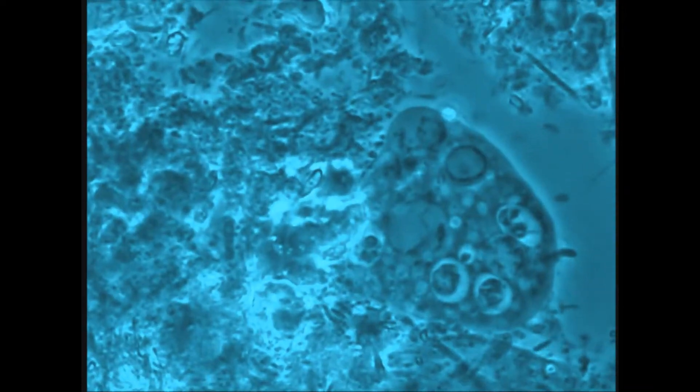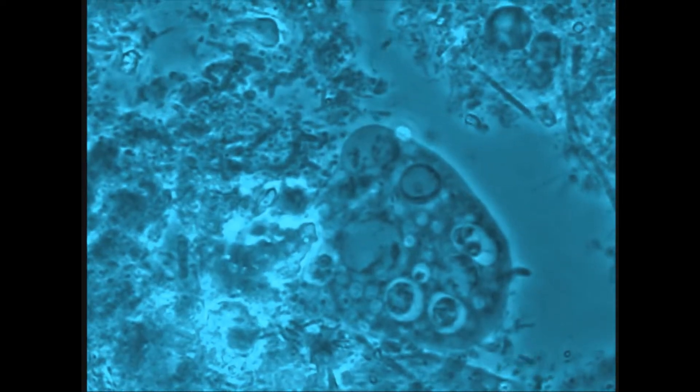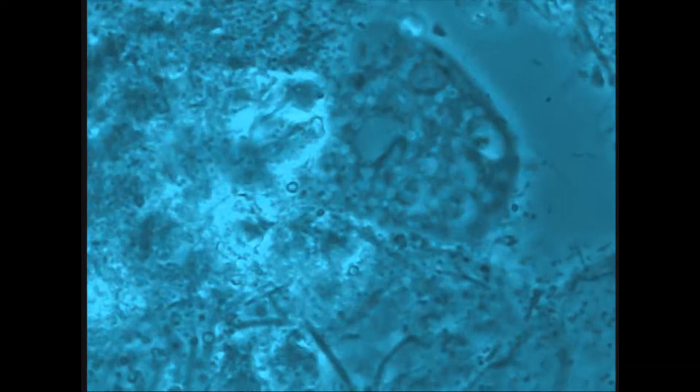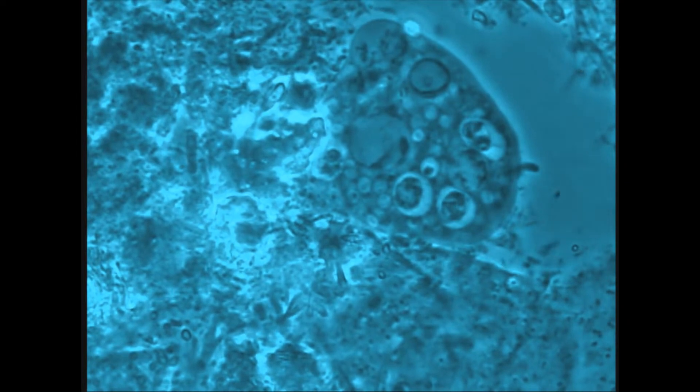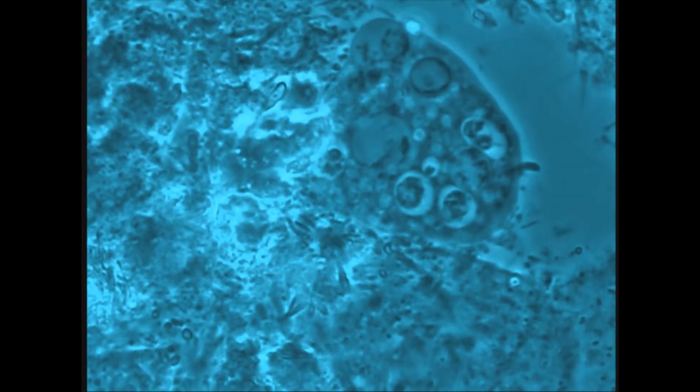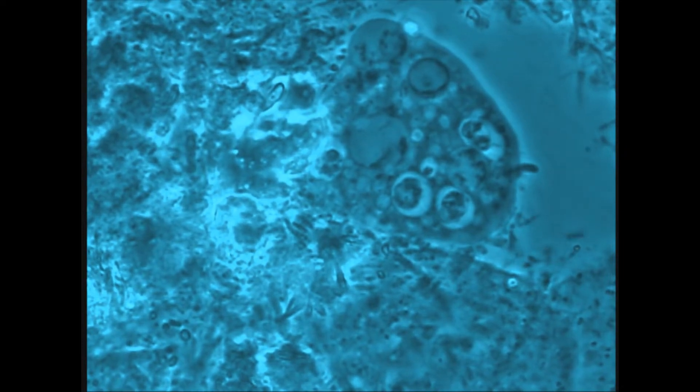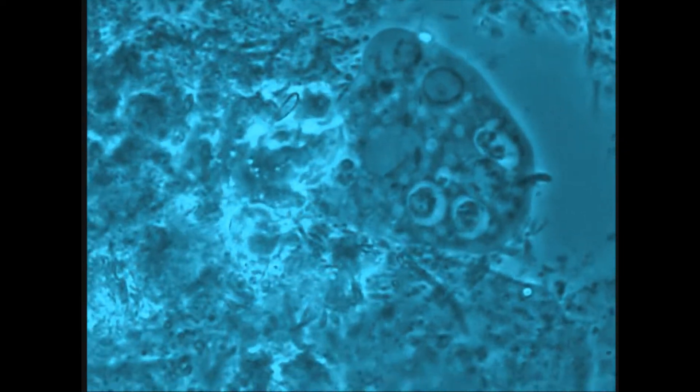Here we see a macrophage probably, some rest of debris, and here we have one amoeba, almost dead amoeba that you can see with a little bit of what looks like some food on the side. So it's just beginning of periodontal disease. You have not many motile bacteria, just a little bit.